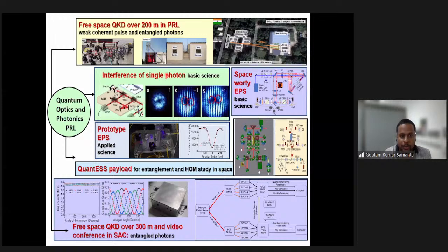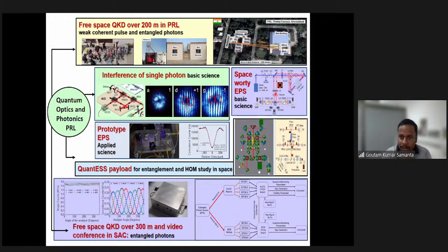We also work with single photons and study their interaction, like if you have an interference of single photons, how the photons can interfere. Basically, Sasi this morning was explaining the vortex beam, a beam having orbital angular momentum. You can transfer the orbital angular momentum of the classical beam to the single photon. That is what we have shown. These are the coincidence images of the vortex of the single photons, and depending upon the orbital angular momentum of the input pump, we can measure the orbital angular momentum of the single photon. We also made this.